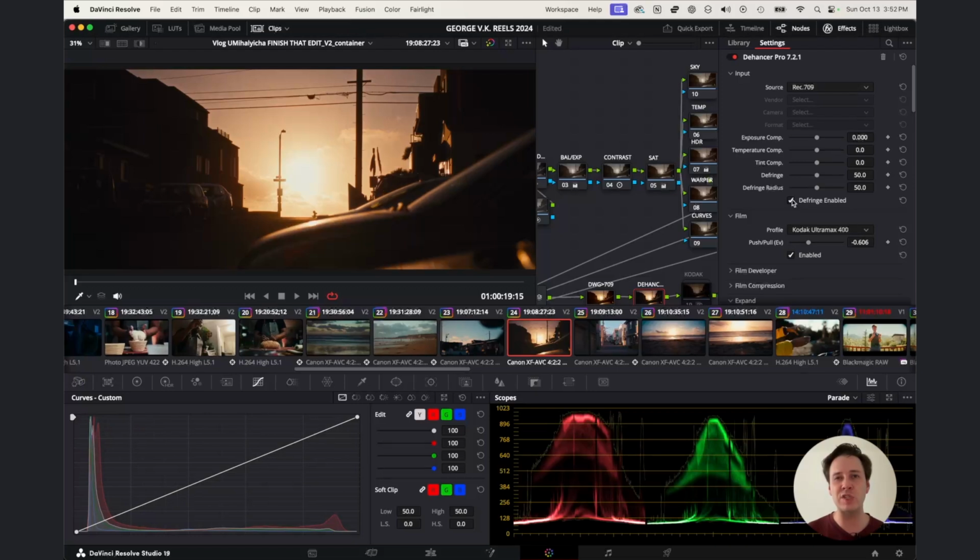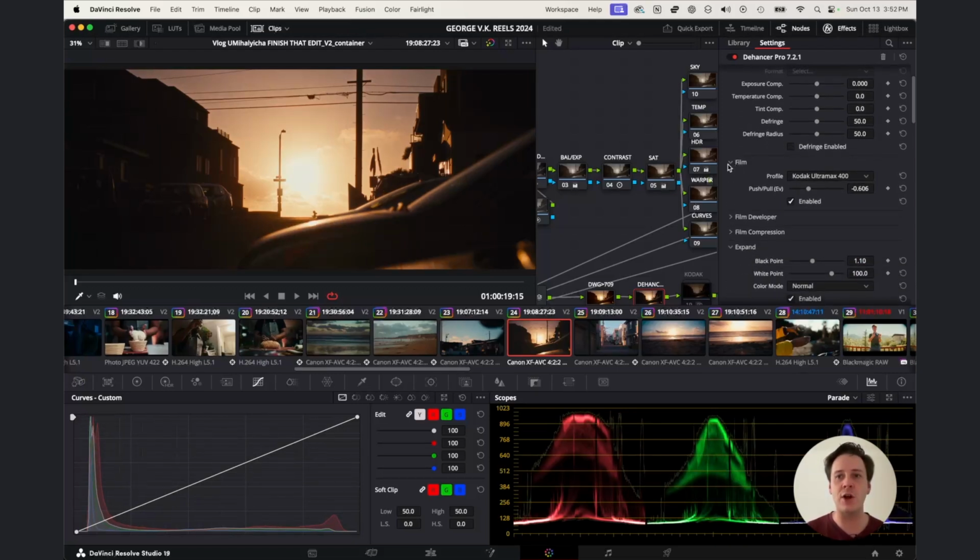That's one thing I've noticed with Dehancer. You have to remember to check these boxes to enable them. Otherwise, all of your adjustments within each of these categories are not going to be applied until you actually hit enable. Okay, and that's just one way to preview what the changes are. So for example, I have this film emulation selected of Kodak Ultramax 400, which I've been enjoying very much. If you twirl it down, there's quite a few film stocks that you can choose from, right? And this is the beauty of Dehancer. This is where a lot of the power is.